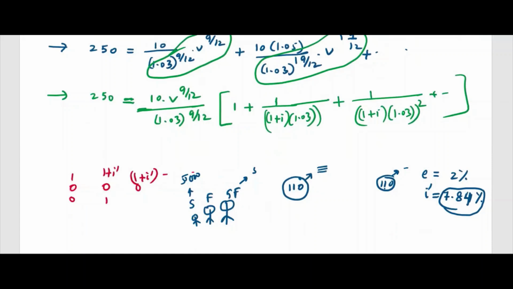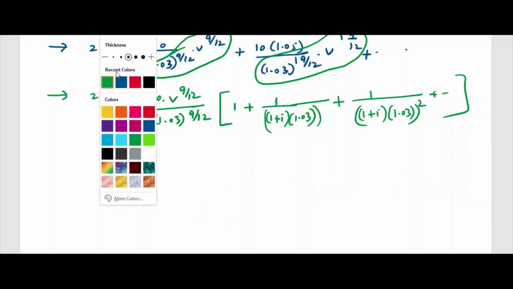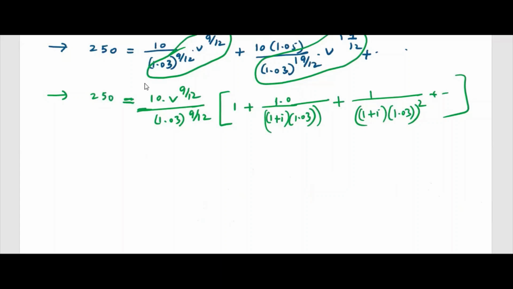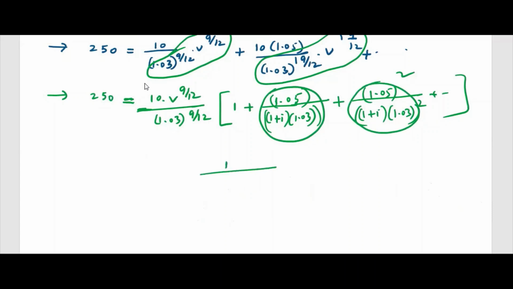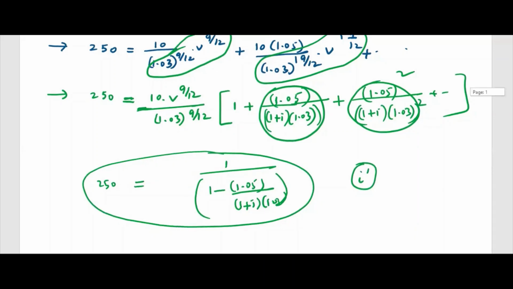Then you have to use a formula. In the numerator, it will be 1.05. Let me write that. I have not taken 1.05 common, right? So 10 is already there. Square. So this whole is r now. 1 plus r square. You'll get 1 divided by 1 minus 1.05 divided by 1 plus I. That's all. You have to write this way. And then you equate to 250, and you have to solve this equation. When you solve this equation, I will be your answer. I will be your real rate of return. So what they wanted actually was the real rate of return, right?